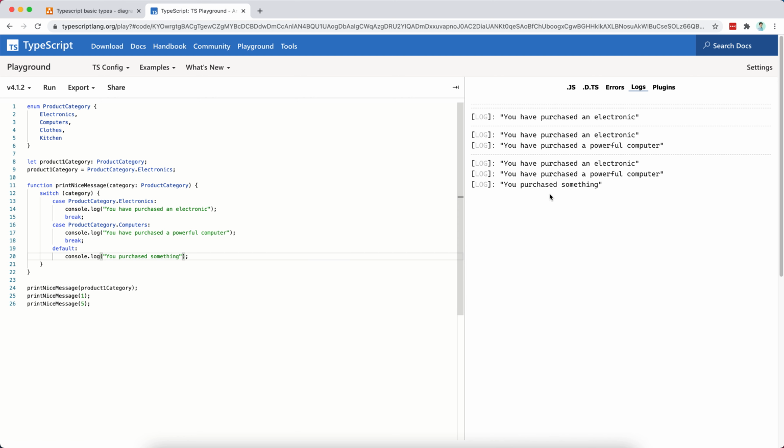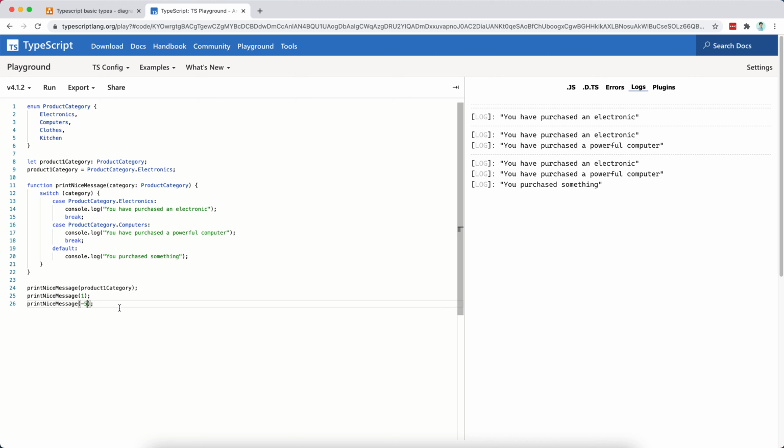So this, as you can see, will print you purchased something, but it's not really correct because my initial enum doesn't really have the number 5. So I would be a little bit careful when using enums because they are not exhaustive. They are not an exhaustive list of all the types or of all the categories that a product category can have, for example. I can pass another number that is not included in the product category list, and Typescript will not complain, even though we may run into an error if we try to use this number. I could also pass -5, for example, and Typescript will not complain.